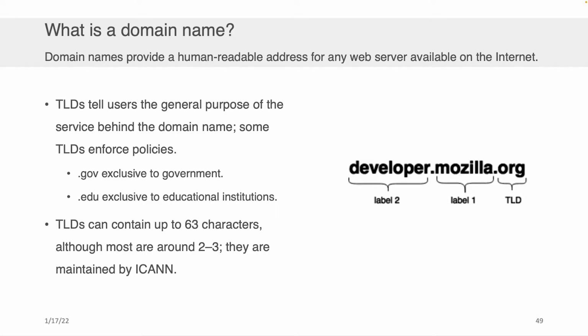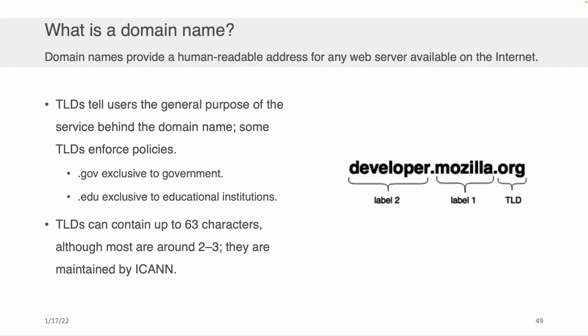Okay, now these domain names, you might notice they all have dots in them, right? And that's because each of the components that you see between those dots are actually meant to represent something different. And the way that you read a domain name actually is not from left to right like you would in English, but it's actually from right to left. That is to say, you start with what's on the right. So in the case of the example we have there, the way you're meant to read developer.mozilla.org is to first have your eyes look all the way on the right and see that it's a .org. Why is that? Because .org implies it's an organization versus .com would imply it's a company and so on.